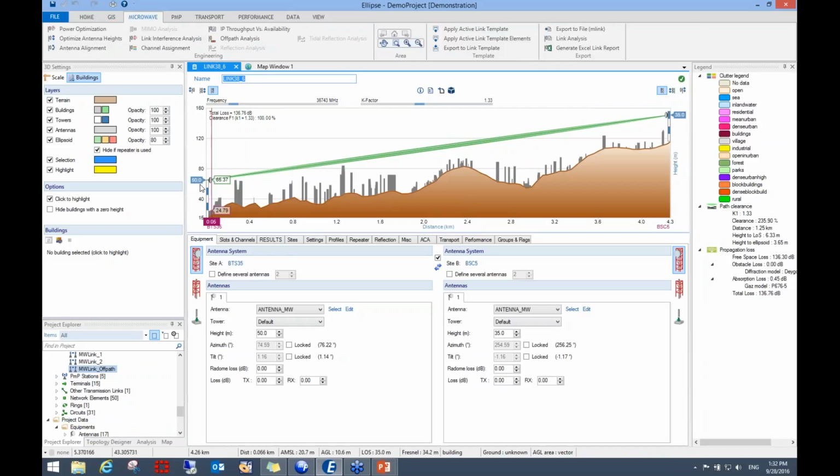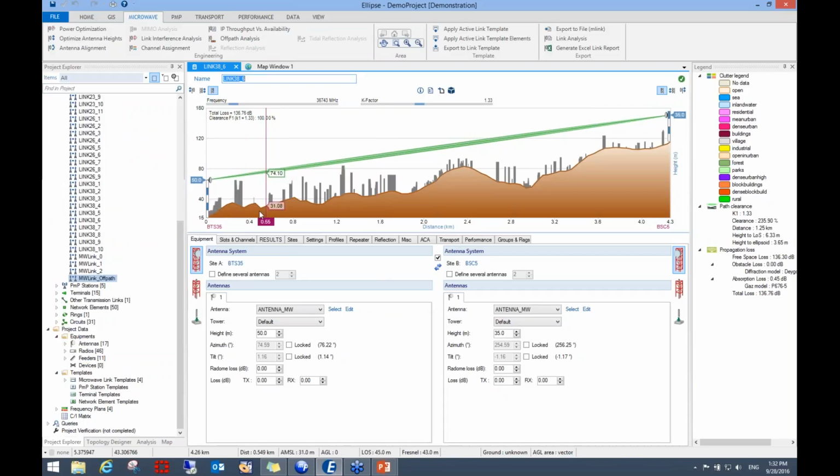Okay, so you can see this is the link editing option. I can walk through the different tabs in here. The first thing you're going to see is the display. The display is going to show you clutter or buildings or whatever you have decided to add to your profile. This is customizable, and I'll show you it's actually customizable per link if you want that.